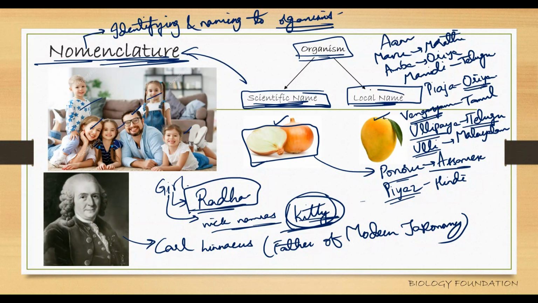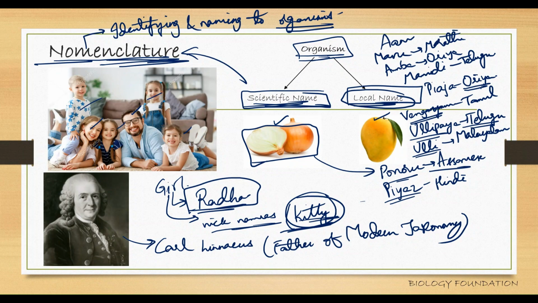Now you won't go to market and ask the vendor, please give me Mangifera indica. Obviously, you can't understand, right? So local names are good to use for daily usage. If you want to go to market or talk with your friends, then they are quite good to use. But scientific names come handy when you have to work on it. That means for scientific works, basically scientific names are used. Or when you have to talk about that particular plant or organism globally, then we use scientific names.